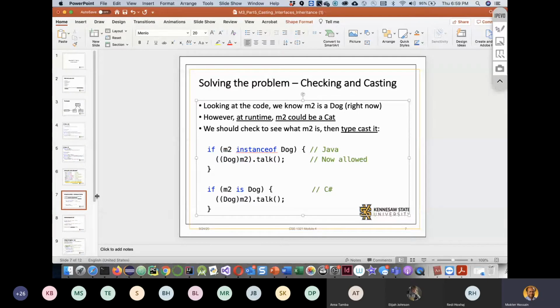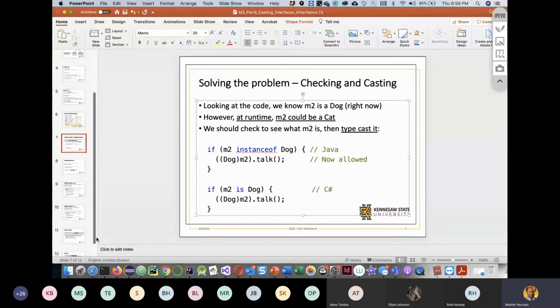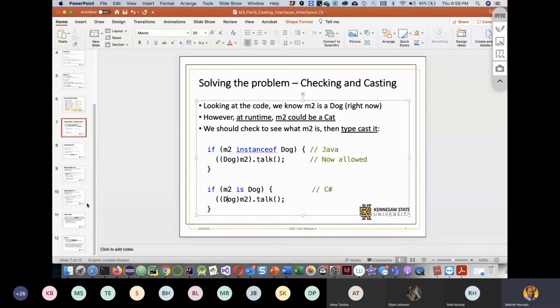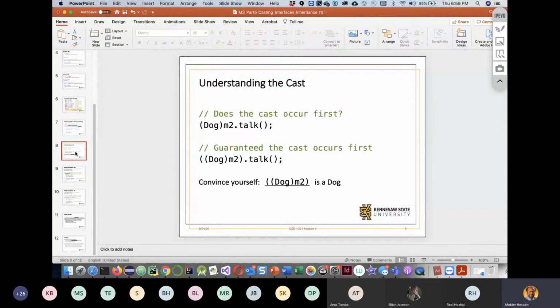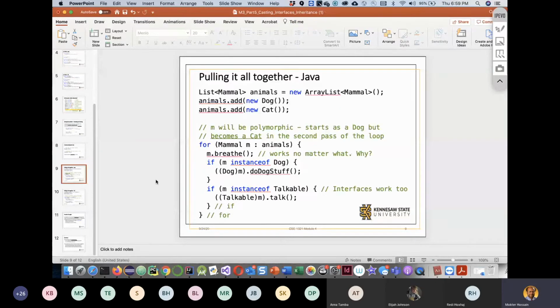Let me go to the slides, then I will come with a live program. We have a few more slides. We will come back here. The next one is also typecasting, and this is a good example.